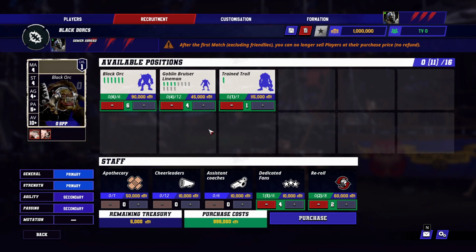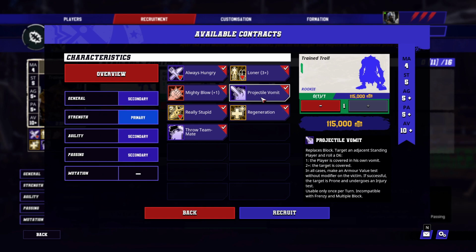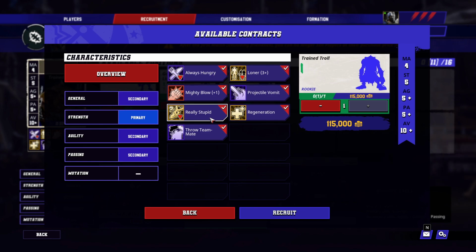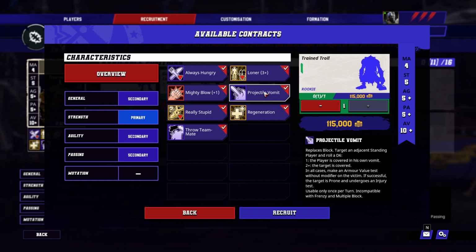The first troll we're going to look at is the Trained Troll, not to be confused with the Untrained Troll, and the only difference between them is the Loner +3 trait as opposed to the Untrained Troll who has a Loner +4. I guess it would be 4+. It's still extremely dumb. It has regeneration, and of course there's the projectile vomit, which replaces the block action. On a roll of 1, the troll will vomit on himself. On a 2 or plus, we will make an armor value test. If successful, the target is prone and undergoes an injury test.